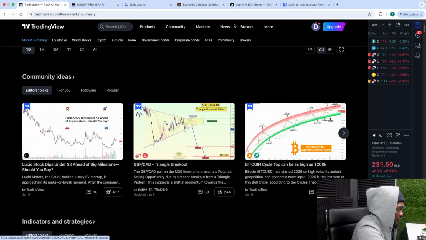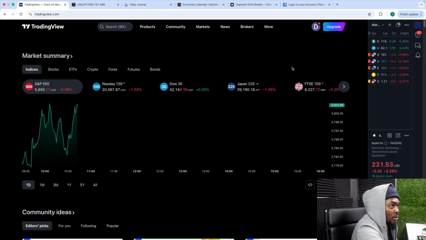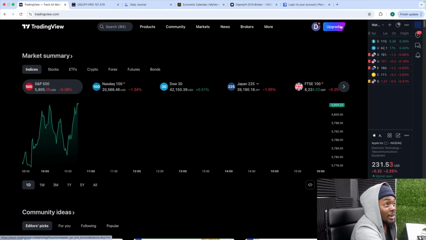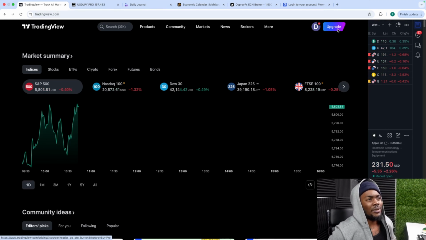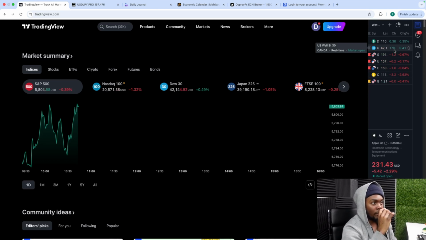I would definitely recommend creating a TradingView account. Definitely make sure you get the pro version. I actually need to upgrade mine at this moment, because I just recently switched banks, and I don't think it actually withdrew or got paid this month. But I definitely recommend you guys getting the pro version. Trading is all about investing. You want to invest into yourself as much as you can, because it's going to do nothing but help you in the long run.